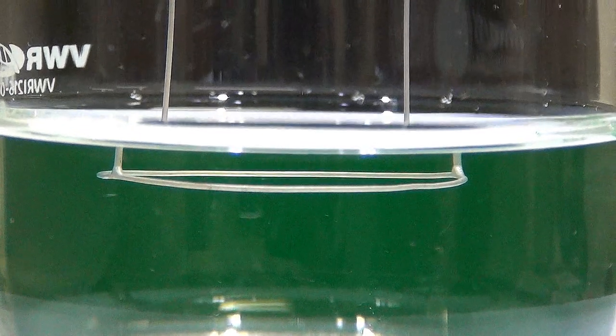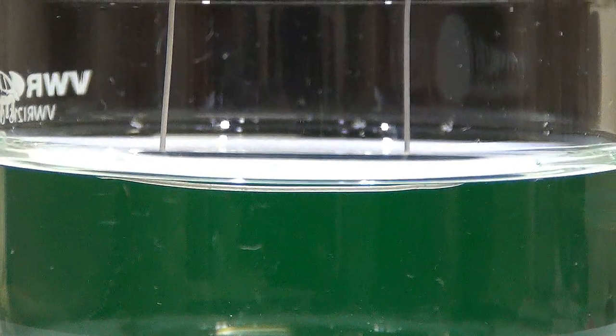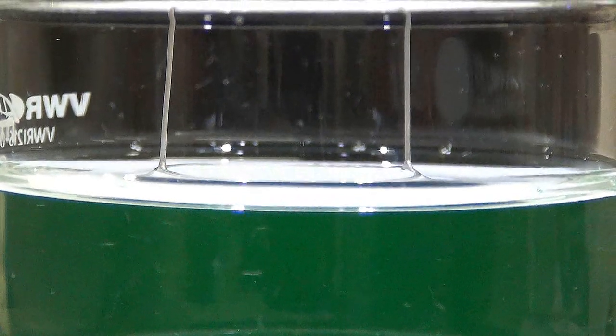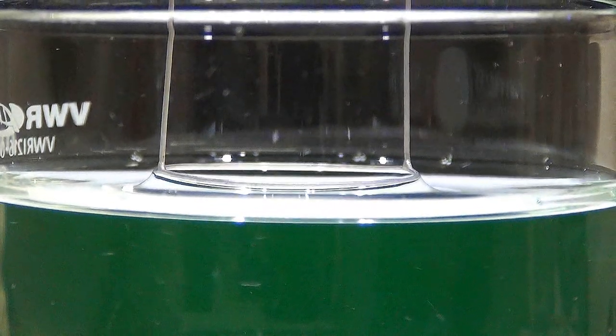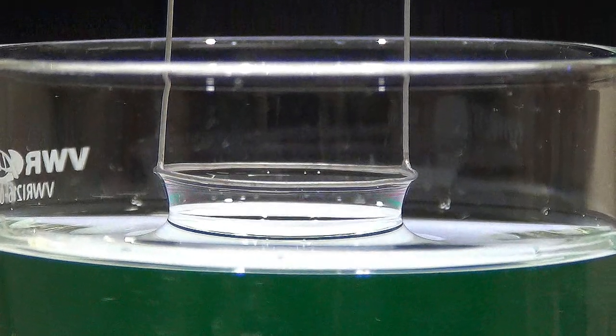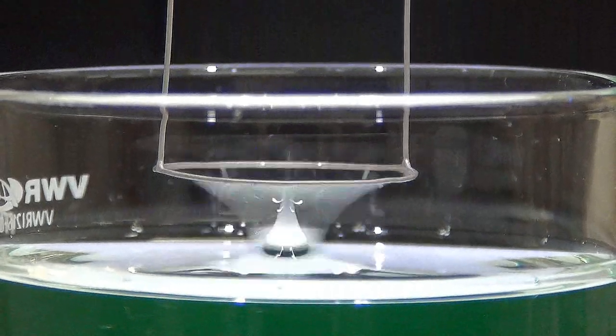Surface and interfacial tension are also used when necessary to obtain a more accurate numerical result. In surface and interfacial testing, a ring is used to measure the tension between the air or fuel. This tension is visually noticeable. If the tension is low enough, the solution will form a film.